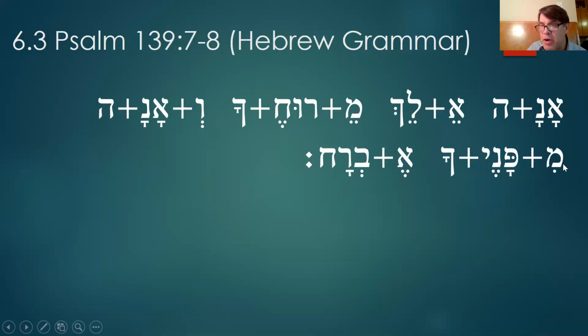Now, we also have this is the word from, and it attaches. Min, it's min actually, mem nun is what the word is. And the nun sometimes gets sucked into the next letter. That's what happened here. What we say is nun assimilates when no vowel separates. And so here the nun, there was nothing between the nun and the pey, and so the nun got sucked into the pey. And so we have a doubled pey. There's double the pey here because the nun has been sucked into it, because there was no vowel between it. Nun assimilates when no vowel separates. Now with this one, resh, I'm not going to do a doubling. I don't do doubling. It's not in my contract.